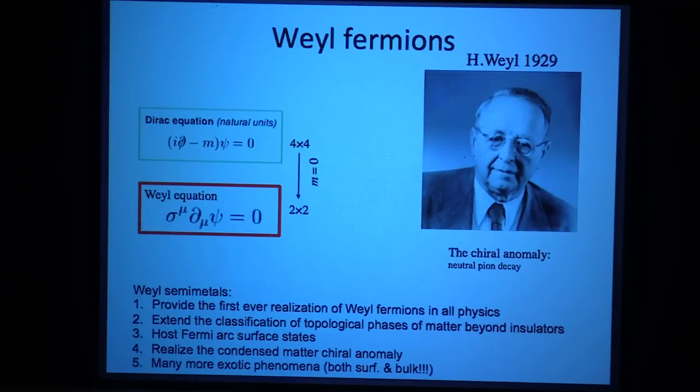I talked to a number of leading theorists in the field. They are thinking about it. It is not settled yet what will happen. In other words, if you take a Fermi arc and induce Cooper pairing there, what sort of superconducting state will you realize? Is there a topological character of that state? That's interesting.